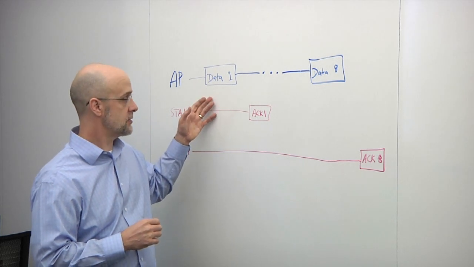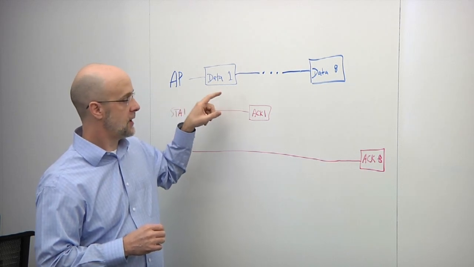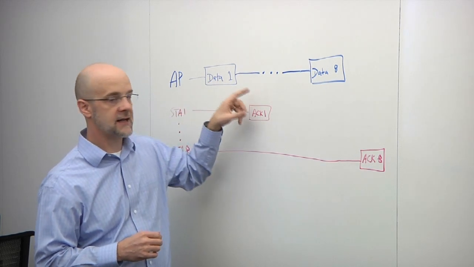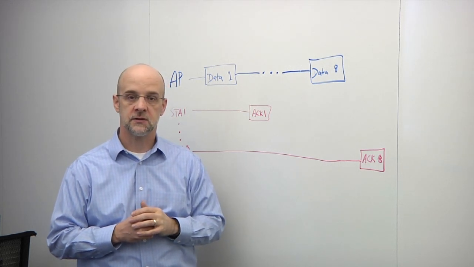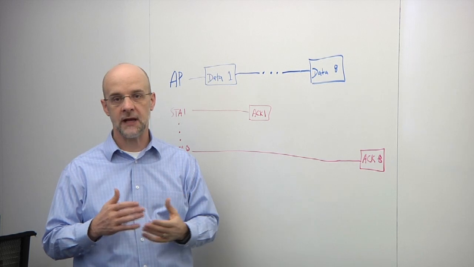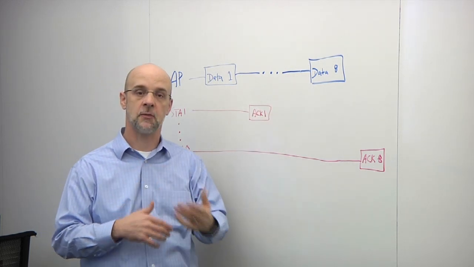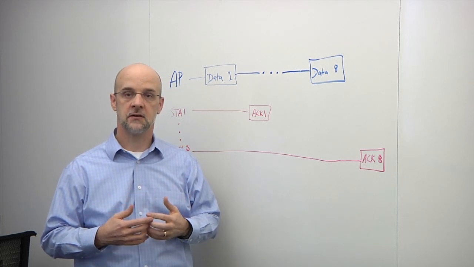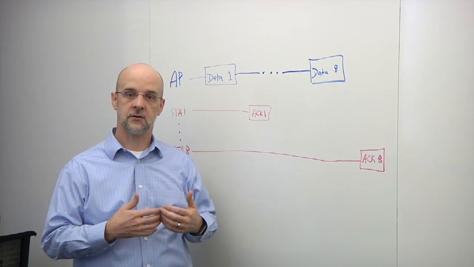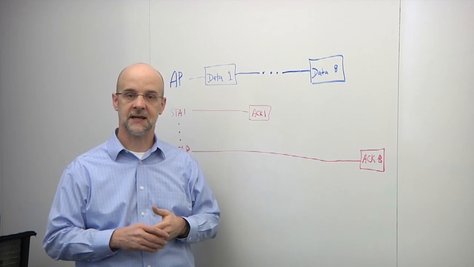As we showed earlier, each user has to send an ACK back before the access point can send another datagram down to the next user. So that can be inefficient and a longer wait time. So as you add more users, each user's got to wait a longer period of time before it's their turn. With OFDMA, you can group more users together in a single frequency and you're able to get the data to them quicker.